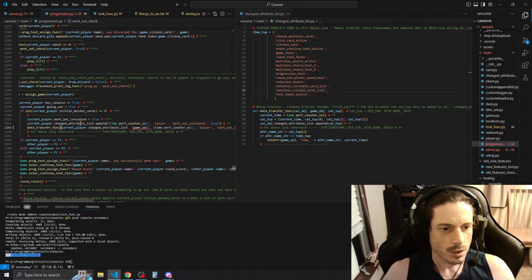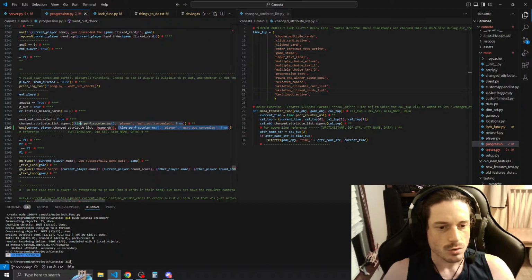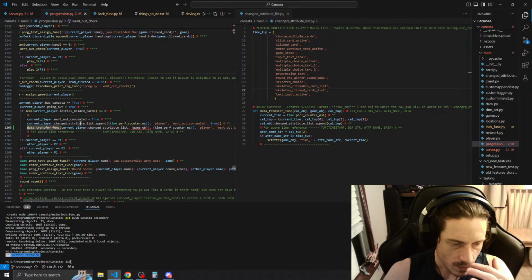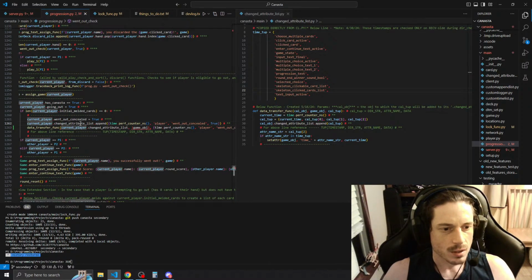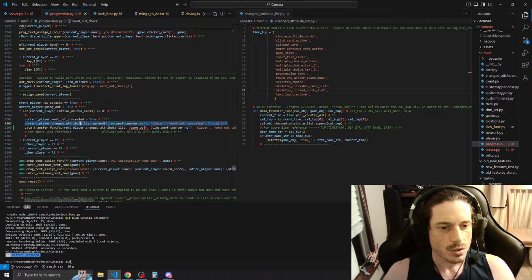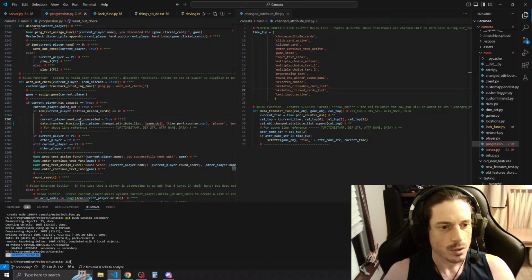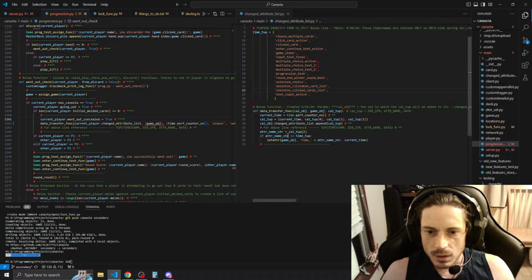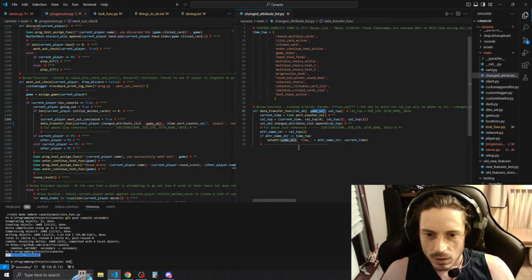We have the current player change attribute list, the game object, and then the tuple, which is the time perf counter ns, and then player when unconcealed and then true. Okay. Now, which game object? Okay, where is game object? Okay, right here.